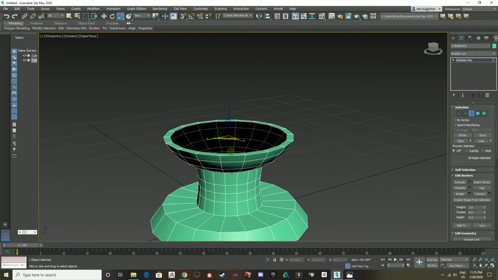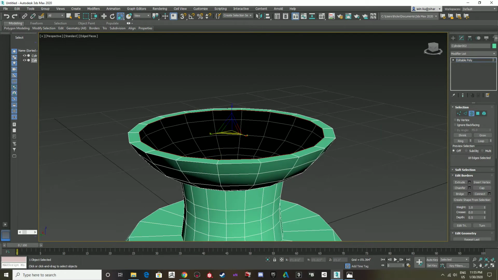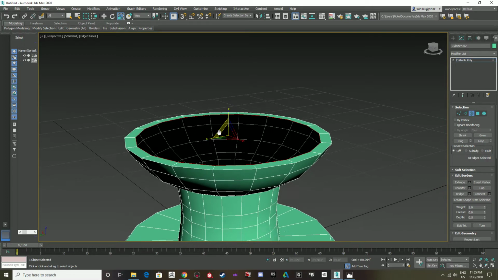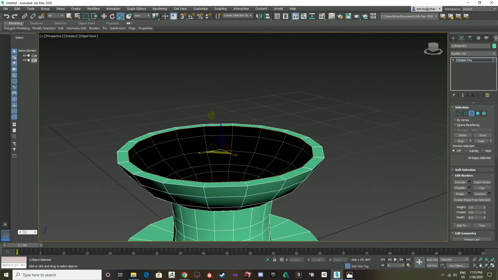Alright, so now we're going to want to get this part of the lantern, you know, this main part right here. So we're just going to drag up a whole new set of edges. We're going to go to our move tool, or W, with border still selected.